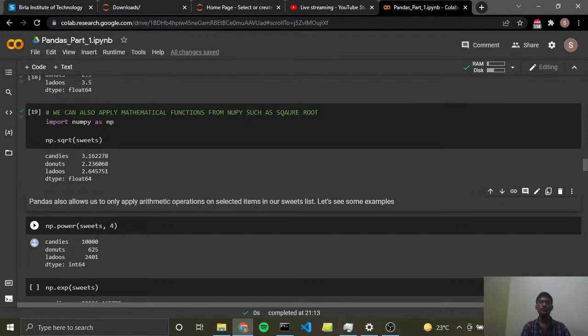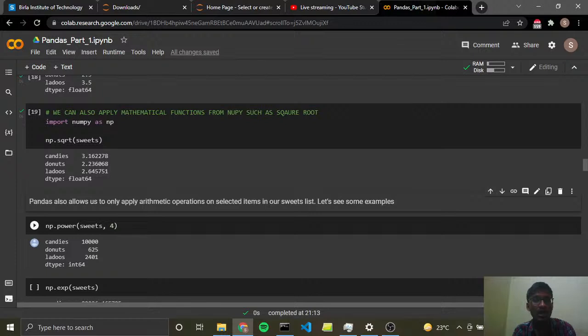Pandas also allows you to apply arithmetic operations on selected items in our sweets list. Okay, so if you want to apply arithmetic operations only on selected items, then also you have the option. Suppose you don't want to apply the arithmetic operation or any NumPy operation on the entire pandas series, then you can also do it selectively, element-wise.